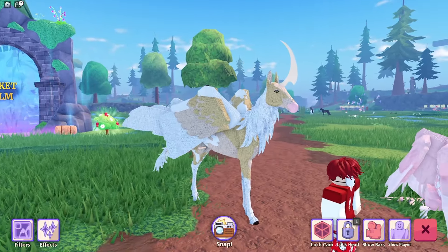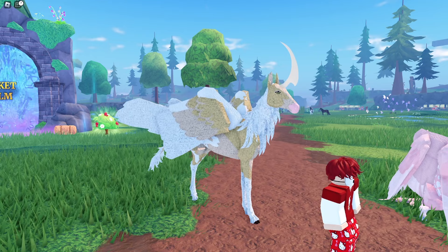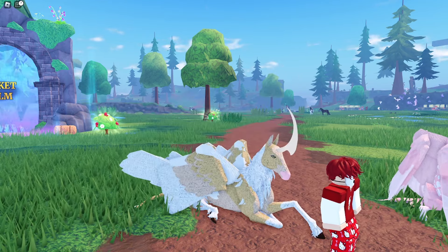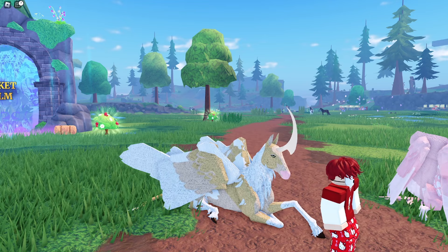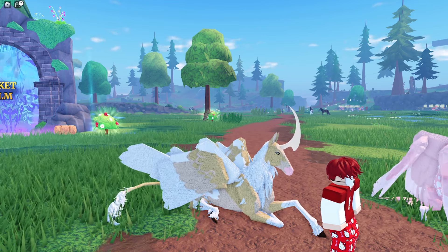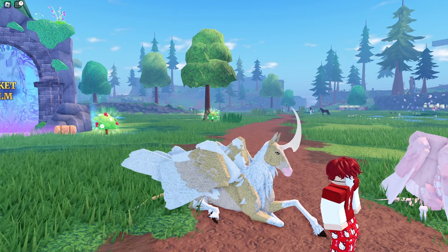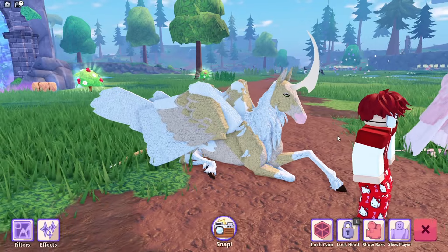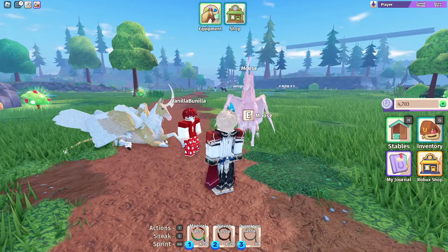Next we have one of the alicorns that I caught; however, I was not the one who found this one. My mod Aloha, who I would also consider a friend, was in my private server — or maybe Tango's private server — and told me they found an alicorn but couldn't catch it and asked if I wanted it. I said sure, and asked what should I name it, so Aloha decided to name this guy Aloha Knees. It's very goofy but I think they're really cute — the wings look really cute on them. Not the hugest fan of the texture but they're still very cute.